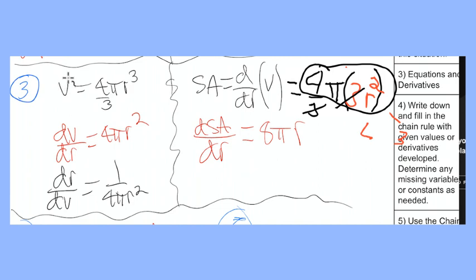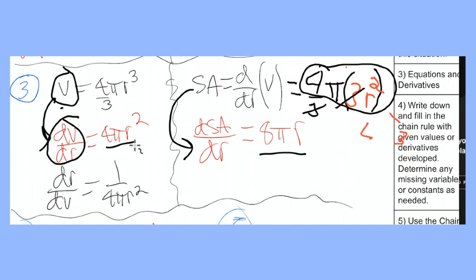Okay, so we started with volume. We have surface area here, which is 4 pi r squared, and we have to do our rates of change. The rate of change of volume is dV by dr. The rate of change of surface area is dSA by dr. For 4 pi r squared, 2 comes to the front, so it's 8 pi r is the rate of change for surface area. 4 pi r squared is the rate of change of volume. Now, what we have to be careful of is, what rate do we actually want? Well, the rate that we want is dr by dV. I don't want dV by dr. I want dr by dV in my formula.